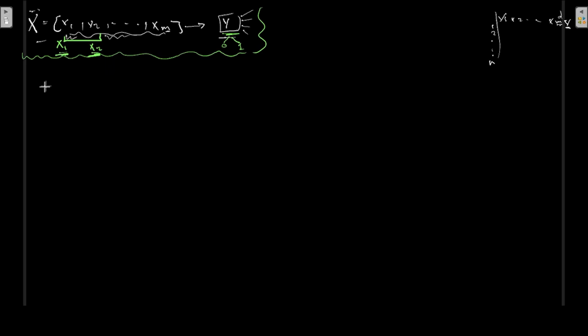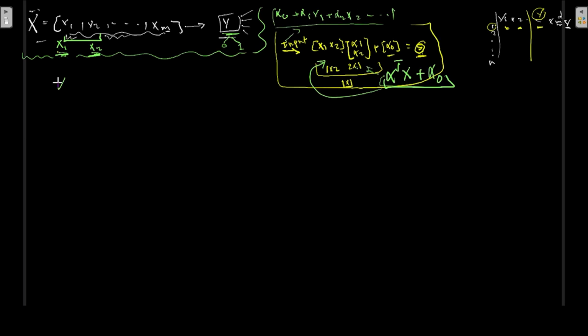We have seen the linear combination of our famous equation that we all know and love, alpha 0 plus alpha 1 x1 plus alpha 2 x2, etc. So I'm going to use this to make something new. I'm going to take this alpha transpose x plus some alpha naught, which is going to be a value, and feed this into another function. The outcome is a scalar function called a step function. I think we discussed the step function before. If it is larger than 0, then it is 1. Otherwise, it is going to be 0.